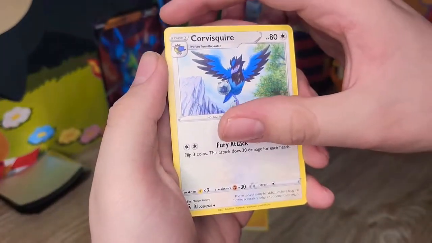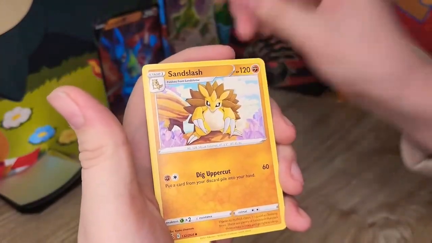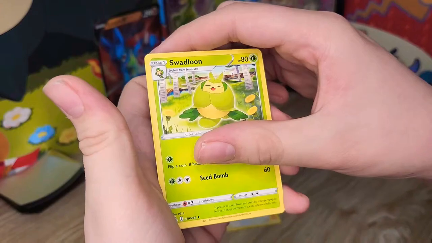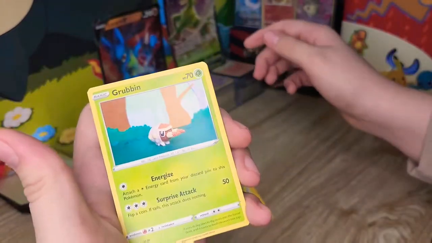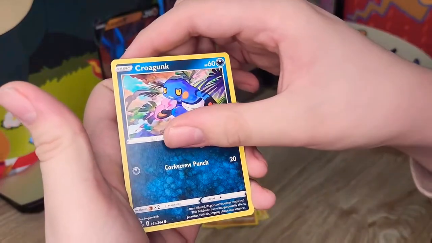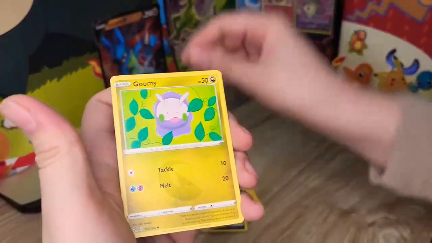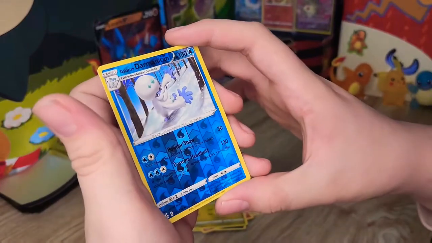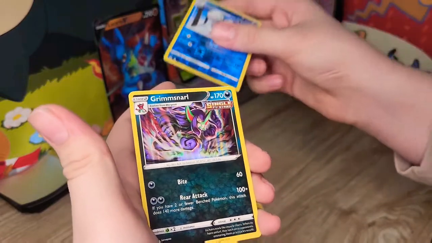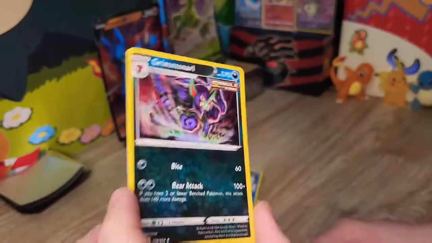Corvus Square. Sandslash. You can keep that card. That's like one of your favorites. Swadloon. I think that's what that is. Grubbin. Mankey. Pansear. Goomy. Reverse Holo Darmanitan. Oh, and a Holo Grimmsnarl. That is nice. Holo Rare Grimmsnarl.